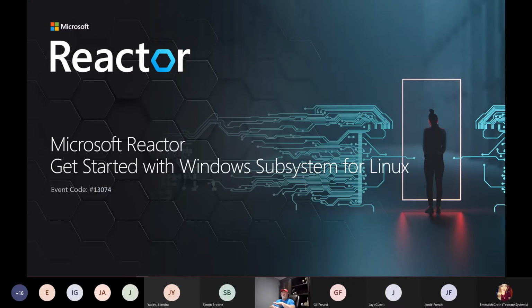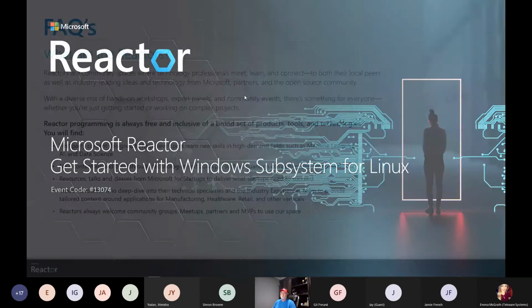There is a pretty rich set of features available with Windows Subsystem for Linux, and we're going to try to hit as many of them as we can, at least at a high level. Hopefully this will position you for springboarding from there and digging a little deeper. So let's go ahead and get going.